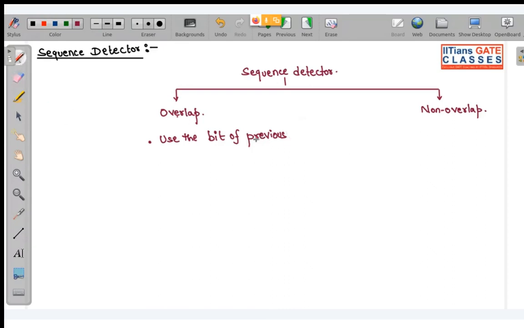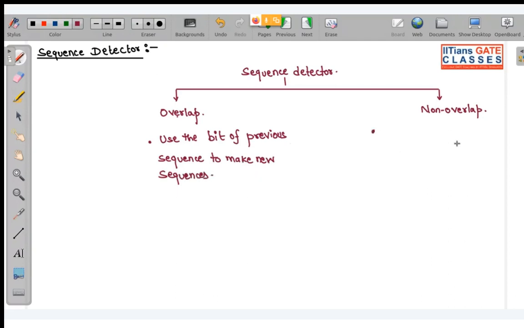You can use the bit of the previous sequence to make new sequences.